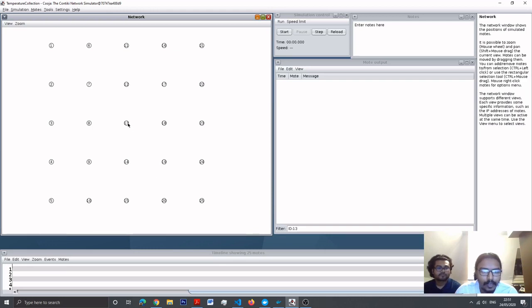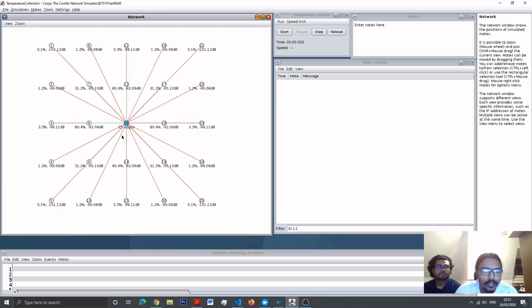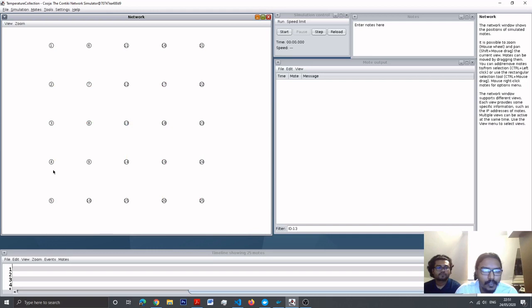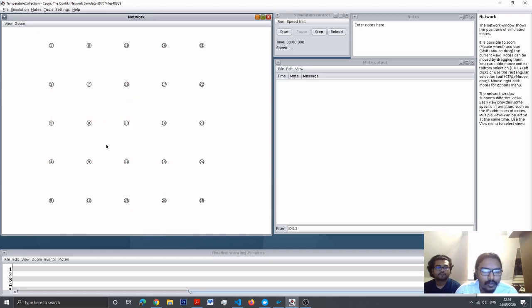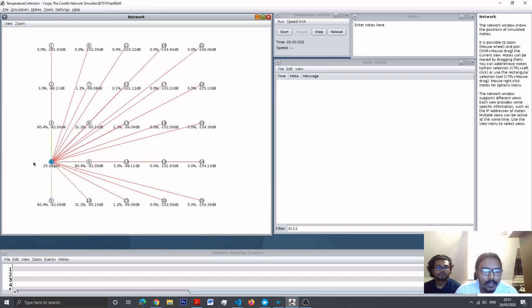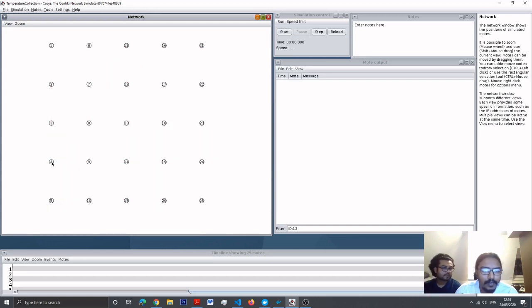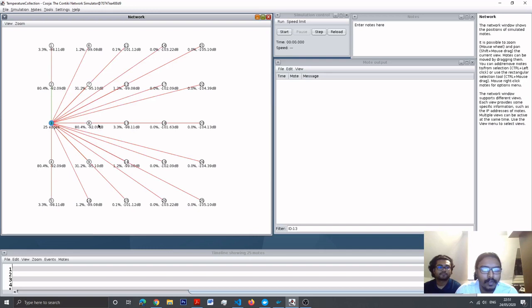For example, the master node is in position 1 2 3, 1 2 3, in the 3 3 position. And if I select any node, like for example 4, it has the position 1 2 3 4 0 4 0. So it knows where the master node is. To send the message, it will send it either to the nearest neighbor 4 to 9 or 4 to 3, so that it can forward the message to the master node.